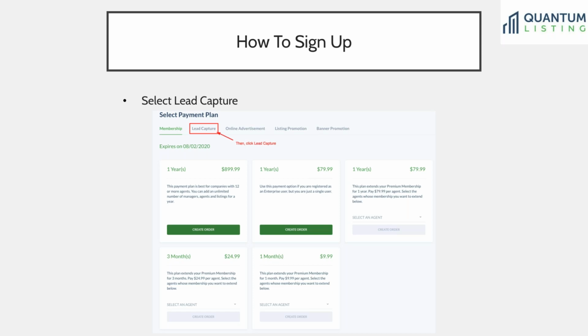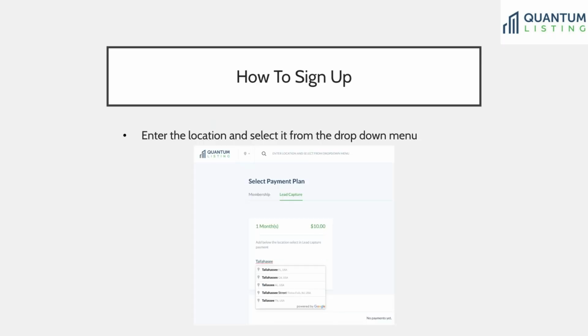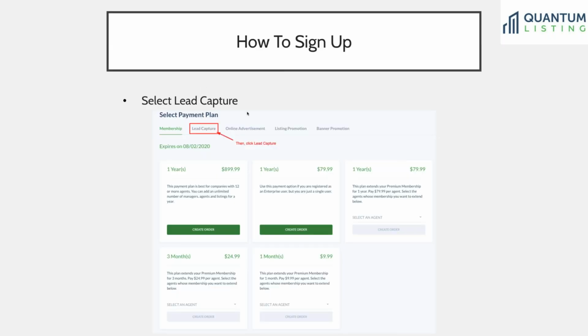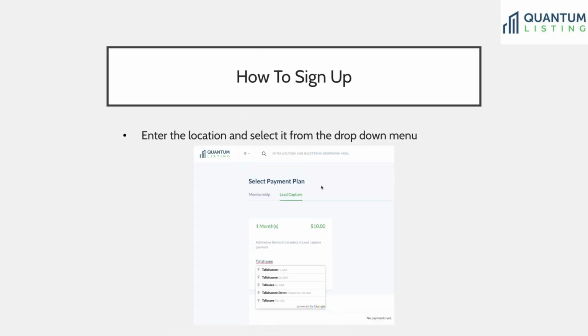And so you click on lead capture, and you'll then go to the next screen, which I'll show you, but let me just point out, this is the membership tab is where you'll go if you need to add more time to your membership so that you can get the lead capture. So if you click on lead capture up there, you're going to go to this screen.